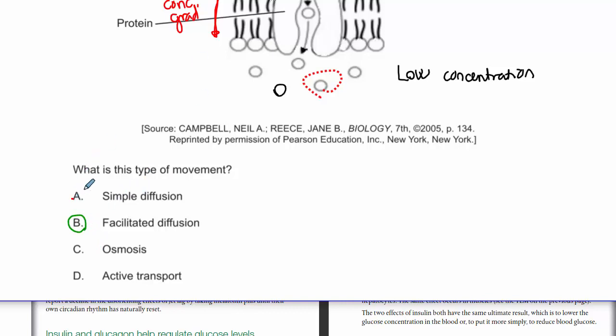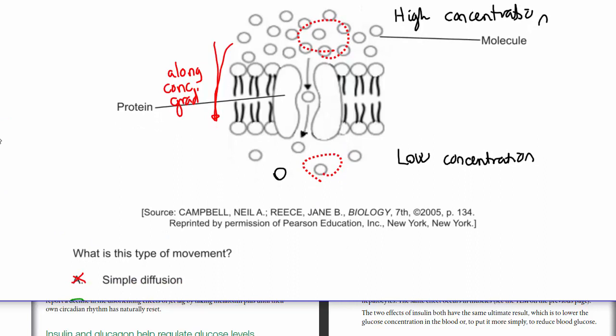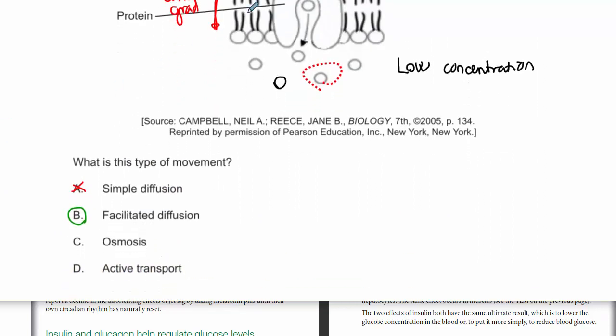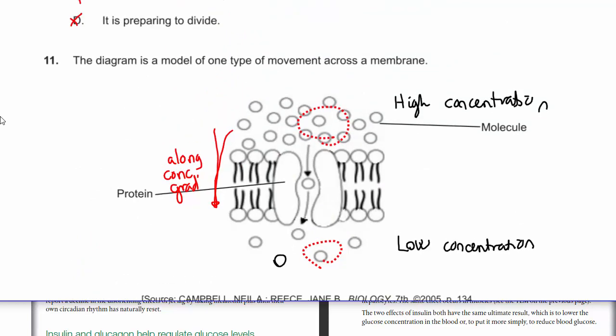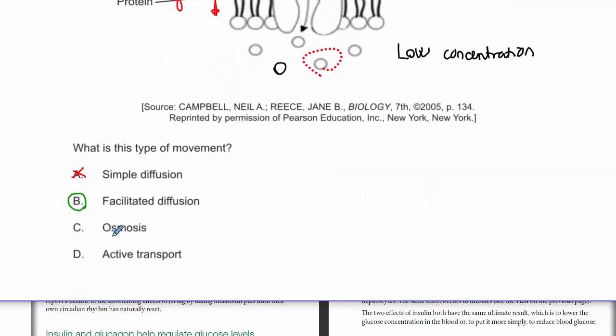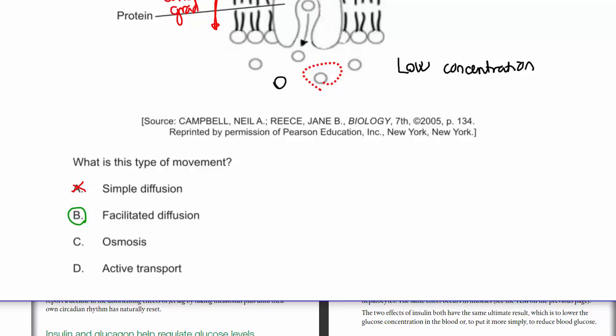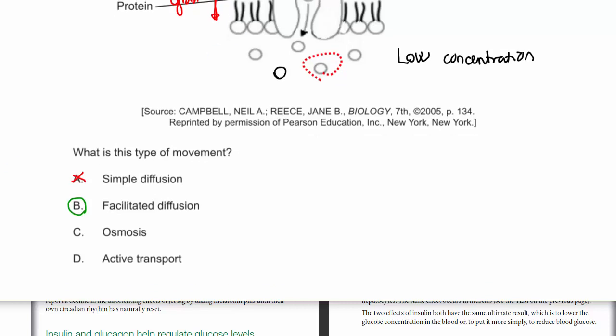Why isn't it simple diffusion? Because it doesn't go through the membrane. Some polar molecules could maybe go through membranes at a very slow rate, so that would be simple diffusion. Like water sometimes goes through the membrane with simple diffusion, even though it is a polar molecule. Osmosis could maybe have been correct, but then I don't think they would have shown it with molecular circles. This looks more like an ion. And also only aquaporins permit water to go through, but water can also pass through the membrane. So osmosis is not strictly wrong, I think, but it just doesn't fit very well, so we cross it out as well.